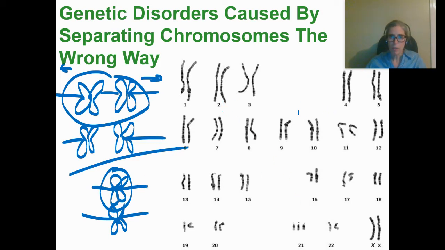You might see a problem in this karyotype. So a karyotype is a picture of chromosomes from largest to smallest plus the sex chromosomes. And you might notice a problem right here. This karyotype shows that there's an extra 21st chromosome. It could have happened in meiosis 1 or meiosis 2, or actually even in mitosis of the embryo at an early stage. That could still affect the whole organism, the whole baby.